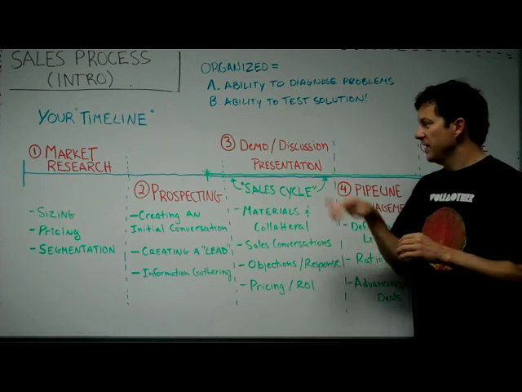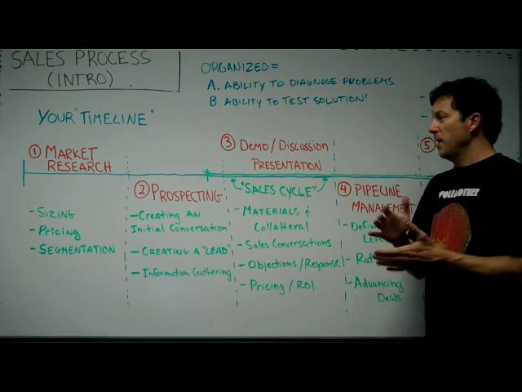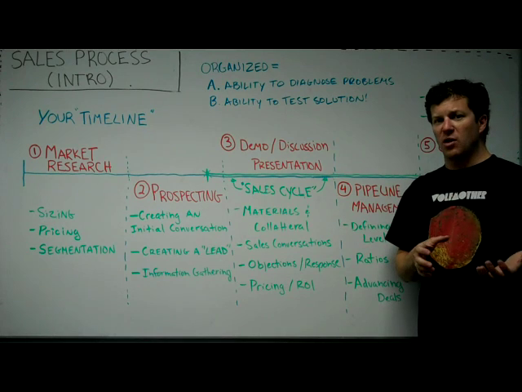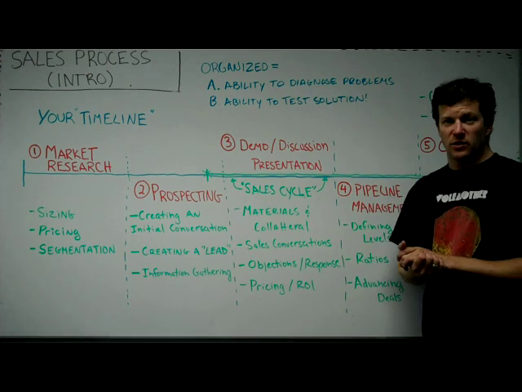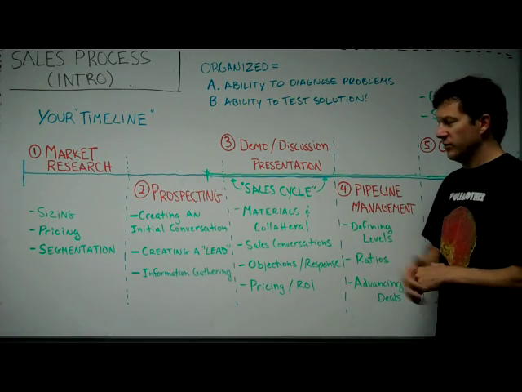And then after prospecting, you transition into demo, discussion, presentation. The reason I call it this is if it's a piece of software, it might be a demo. If it's a physical product, it might be a demonstration. It might just be a presentation if it's a service. So this essentially just means the sales conversation.